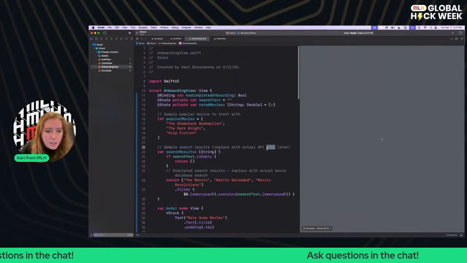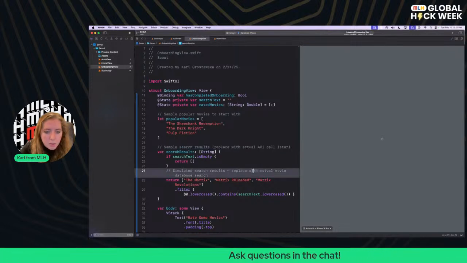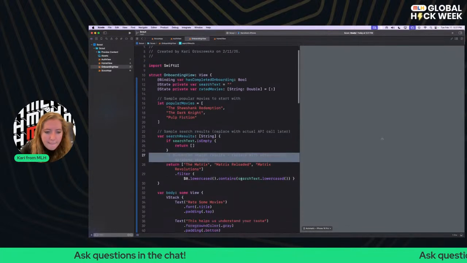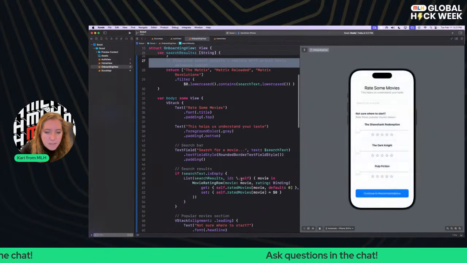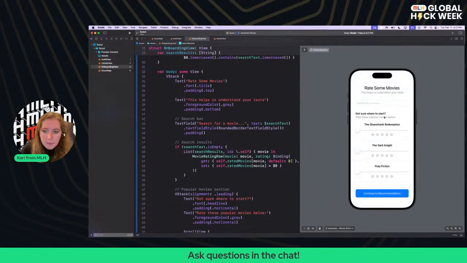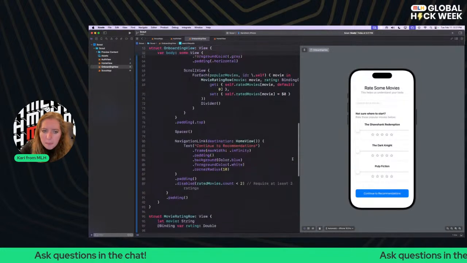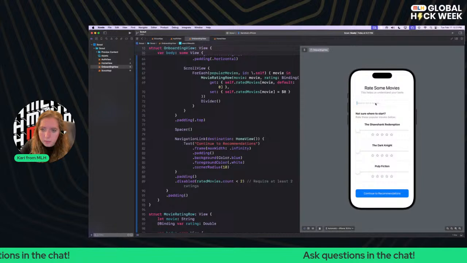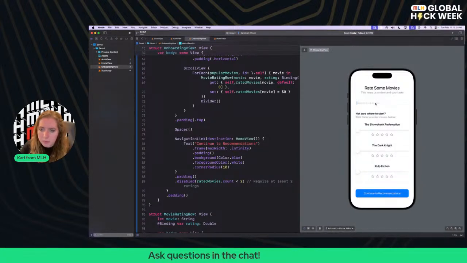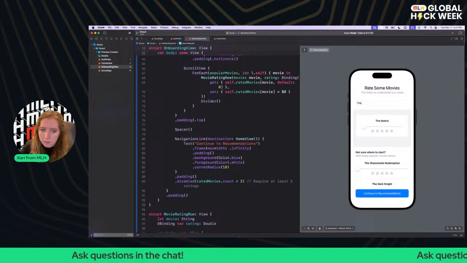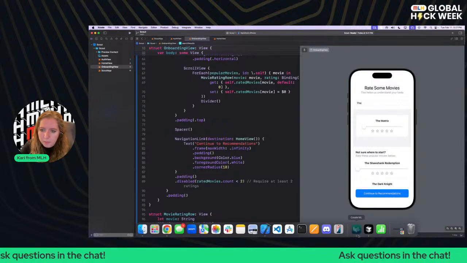And then sample search results, simulated search results. Okay.